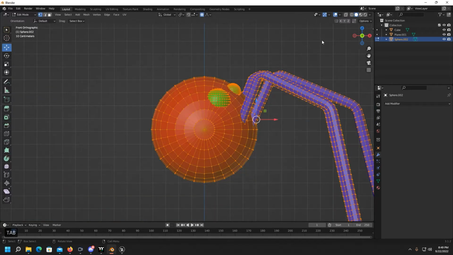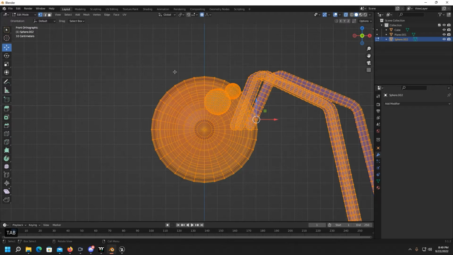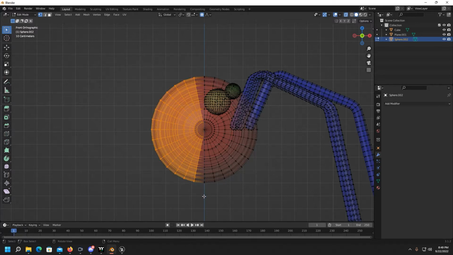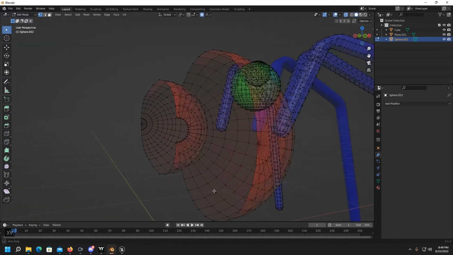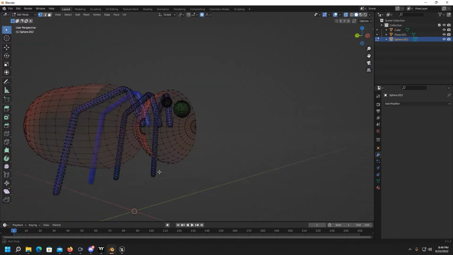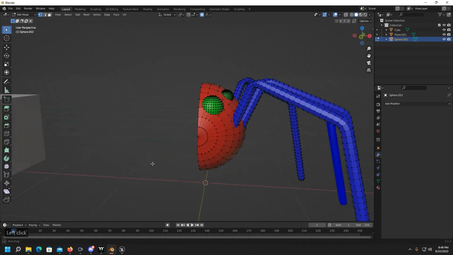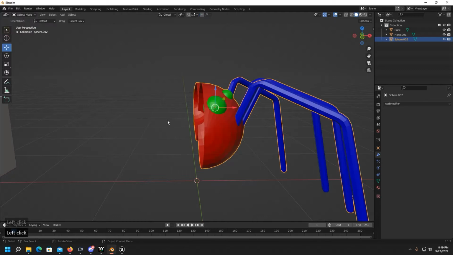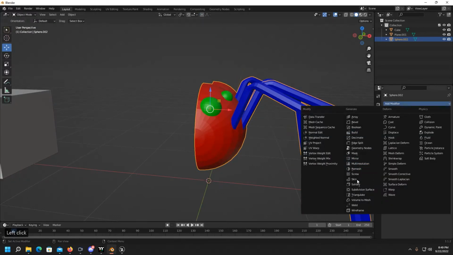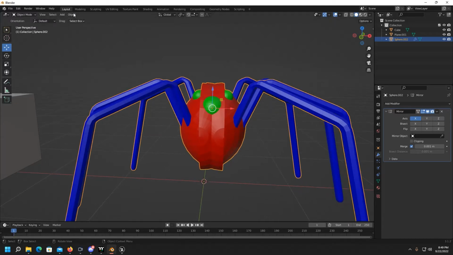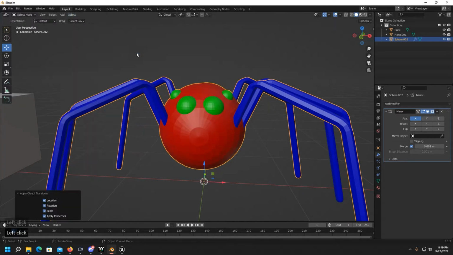So if I go to X-ray, select all of that, and make sure I've got vertices selected. Use my box select to go ahead and come in here as close as I can. X V, and then I should have just gotten one half of it. Let's see here. Yep, I don't have any extra artifacts or pieces left over, so I did good on that. And I can add a mirror modifier. Oop, no, I need to apply all transforms first. So here, apply all transforms, and then there we go.